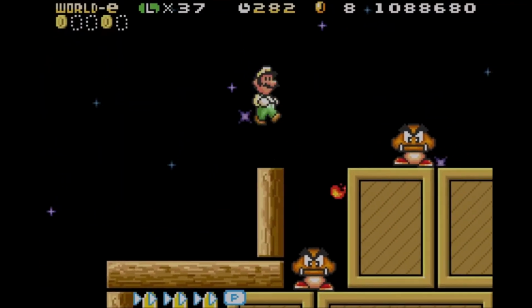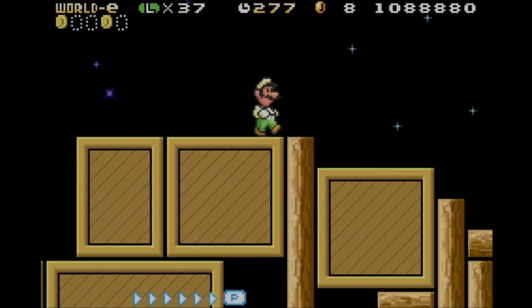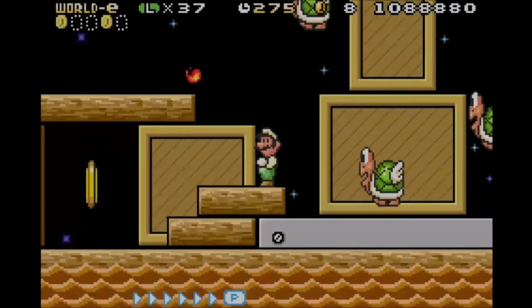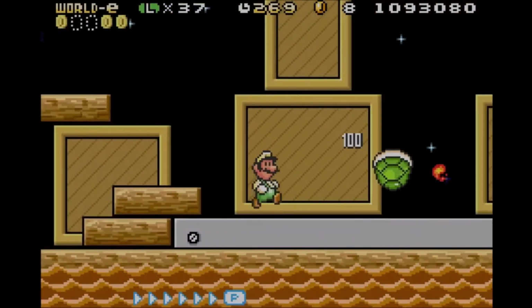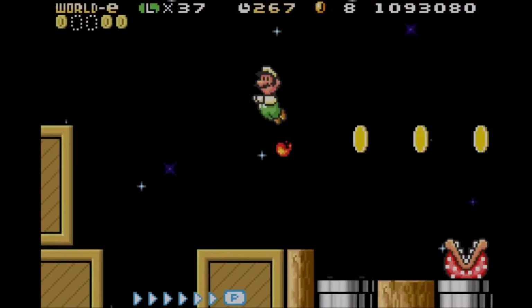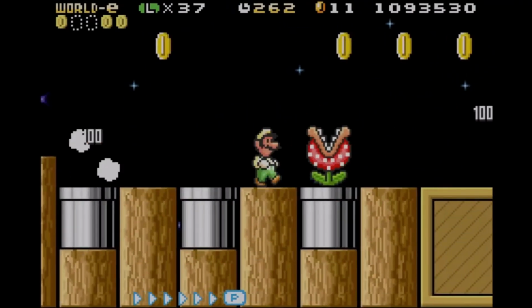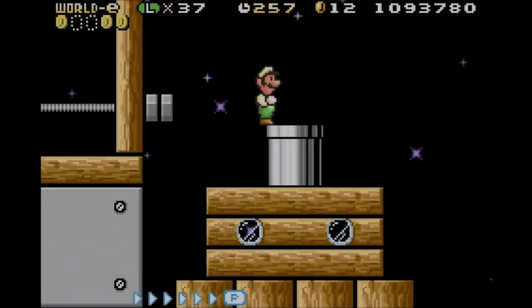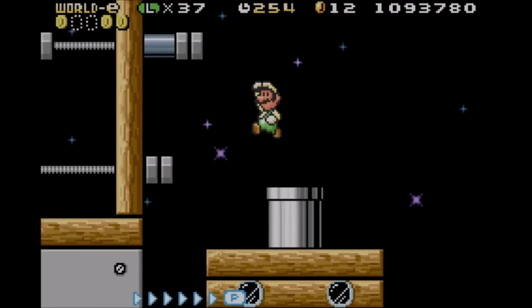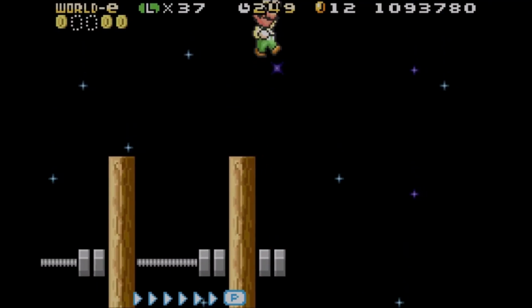We got big enemies too! Again, why wasn't there a ship in the giant land that had giant enemies in it? These are ideas that could have made giant land more interesting. I think any of these pipes will take you to the boss fight. I don't think it changes anywhere. Let's see, we got a bump up here. Anything up here? Nothing.